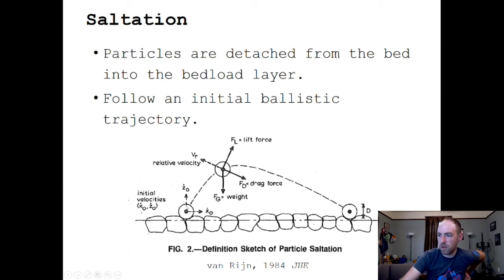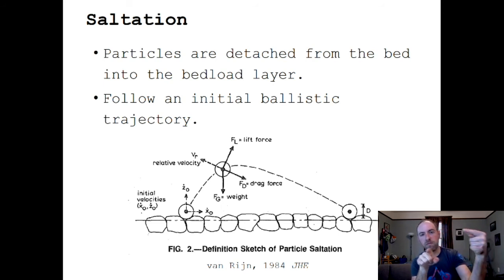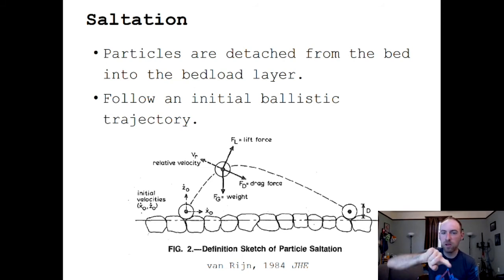That gradient across that particle is going to be much higher, right? And so it's going to initially eject vertically from the bed, and then as you get further up into the flow, you get into faster and faster parts of the flow in the downstream direction. So that lift force won't be as high, because the gradient of velocity from the bottom to the top of that particle will decrease, but the overall velocity pushing it downstream will increase. And so you end up plucking the particle vertically and then sending it downstream, which is a very classic trajectory.